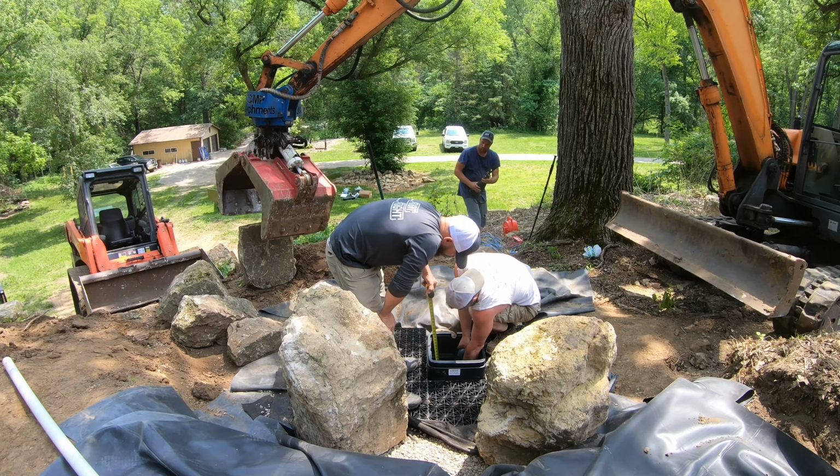So this is gonna be the seat area right here. It'll be like a courtyard down here. And you guys got the center stake in right there. Yep, Blaine's got it dialed in. It'll be a nice little half moon wall here and steps going. Are we using the same boulders that he's got, or a retaining wall? We're using retaining wall block, Crystal Lock. And I think he picked a good color too that will match pretty well. You got the custom brown. I think it should match up pretty good with everything.